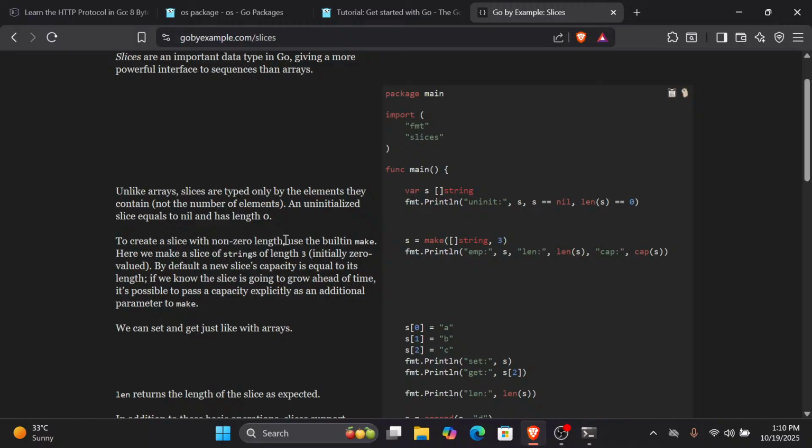We also have some sort of weird abstraction where nil can be equal to an uninitialized slice. That is a slice whose array is equal to a null pointer. Okay, they have some custom logic underneath.